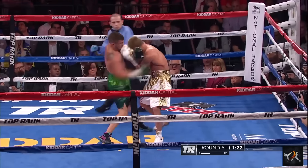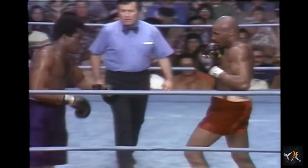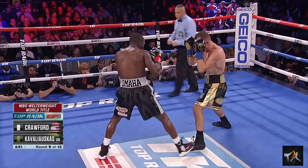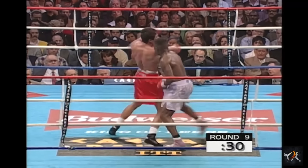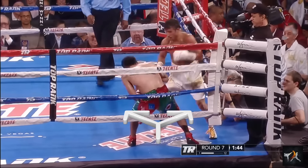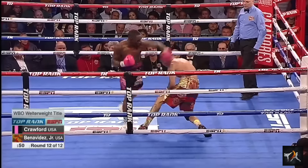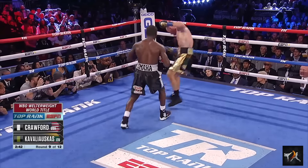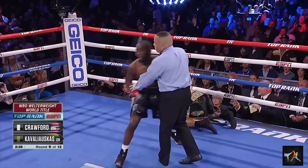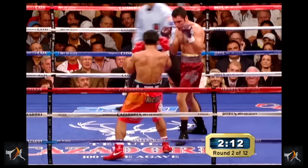When thinking about footwork, you should be looking to maximize your advantage and put your opponent into an awkward position. Southpaws have unique ways of doing this, and orthodox fighters fighting southpaws can use these same tricks. A lot of your tactics depend on where you keep your foot — on the outside or the inside. But there's another equally important element, and that's the angle you're at relative to your opponent. Just understand that neither option, foot inside or outside, is inherently better or worse. It ultimately depends on what your objective is and if you have the correct alignment to pull it off.